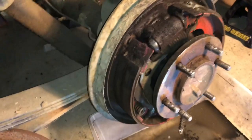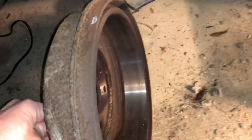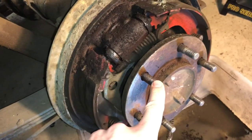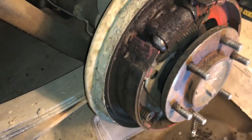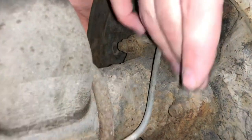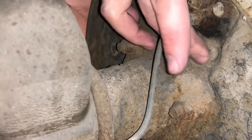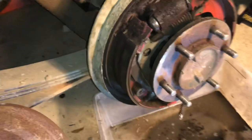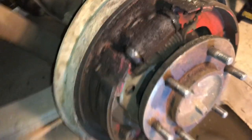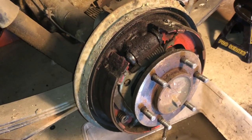Now the other way that it'll get stuck is that your brake shoes can wear themselves into the drum to such a point that there's a groove that the drum can't get past. If that's the case, if it's not rusted here, if it is in fact just these pads that are worn into the drum, you'll have to go in the back. Right back here, there'll be a window that you can pull this rubber plug out right here, and you can back down these pads by screwing this disc right here with a flat screwdriver. You can back down those pads enough to get the drum off.